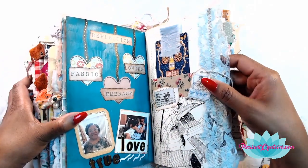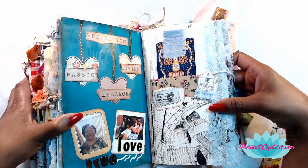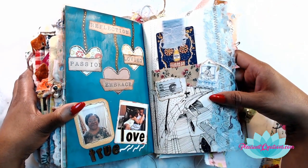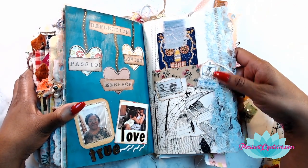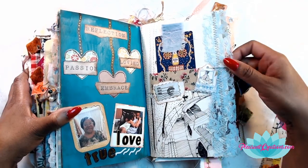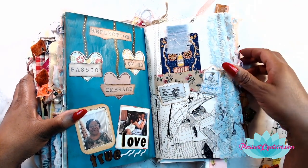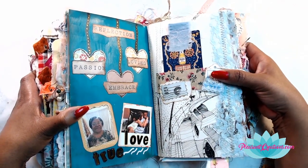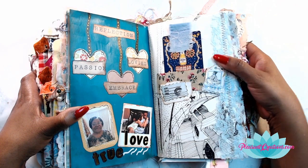And y'all notice I don't have a lot of lace in my book because I'm not really a lacy kind of girl when it comes to my books. So I make even the books that I sell that way. I don't like tons of lace hanging all over the place. It's just not my thing. It's not my aesthetic. So I don't really like to put a lot of lace in my books.